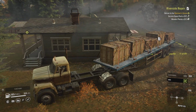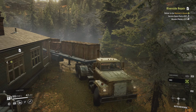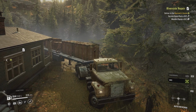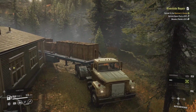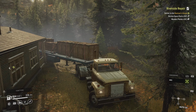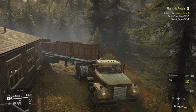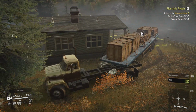No. Oh, delivery point's on the back. Just spotted it. I don't know why I didn't even see that. So the delivery point is actually around the back, and I've now got the trailer stuck on the building. And now it's not moving. I can't believe that. Ugh. If I had thought about it in advance and thought, okay, it's going to the back of the building, I probably would have taken that angle a lot differently.